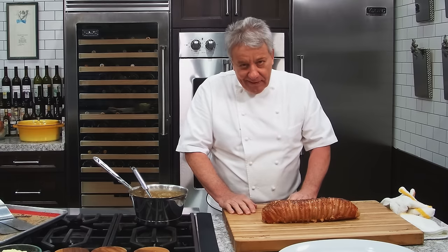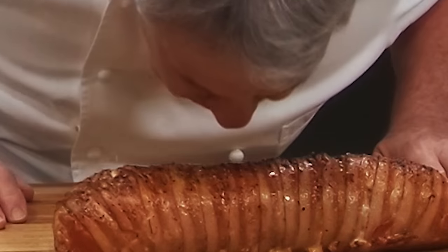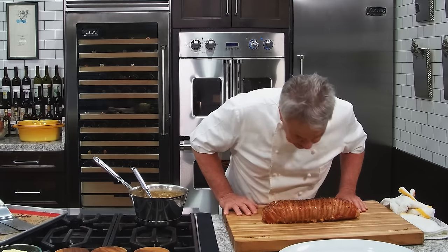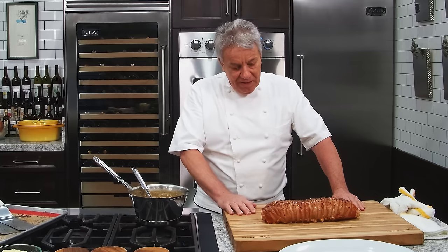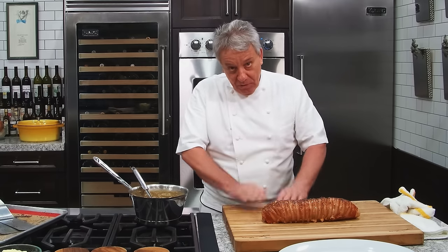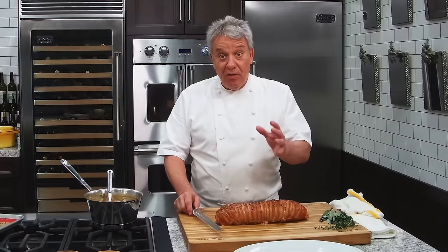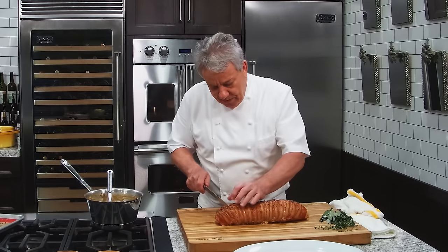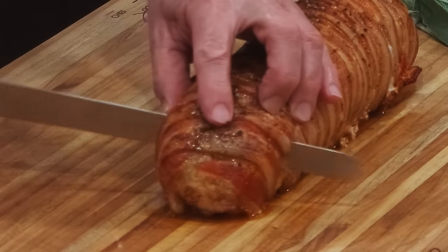This is a thing of beauty, let me tell you. It smells amazing. I love it. I hope you make this, folks. Well, let's find out what it looks like on the inside. So let's give it 10 minutes to rest, and we'll be back in 10 minutes, and we're gonna slice. All right, friends, give it a few minutes rest, and then we're just gonna slice into it.